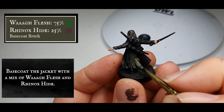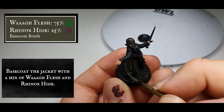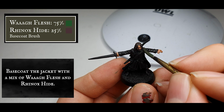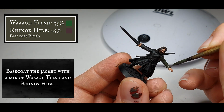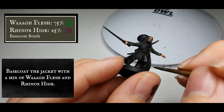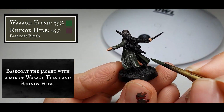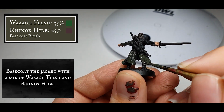A key feature of the majority of the Aragorn sculpts is the characteristic green jacket he sports throughout the majority of the films, almost as much of a relic as Andúril is, in our opinion. Start off by base coating the jacket with a mix of Wild Rider Red... Flesh and Rhinox Hide. We didn't want to pick a particularly bright or vibrant green for the jacket, as again, it's weather worn, beaten and sun bleached from all his ranger escapades, and the Rhinox Hide tones the hue down enough to give it a very natural camo green look, perfect for skulking around in the bushes tracking his foes.